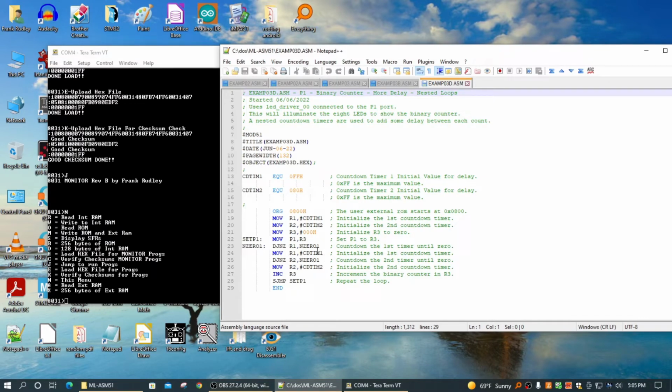Okay, so register 1 starts at FF, so it's going to move FF again to register 1, and then register 2, which also has this 80 in it. It's going to run this, run back and forth and down here. So it's going to start at 80 and then come here. But this is going to decrement it every time. So first it's 80, then it goes down 1, so it's going to go to 7F, and then it's going to jump here, and it's going to keep decrementing until eventually it's 0.